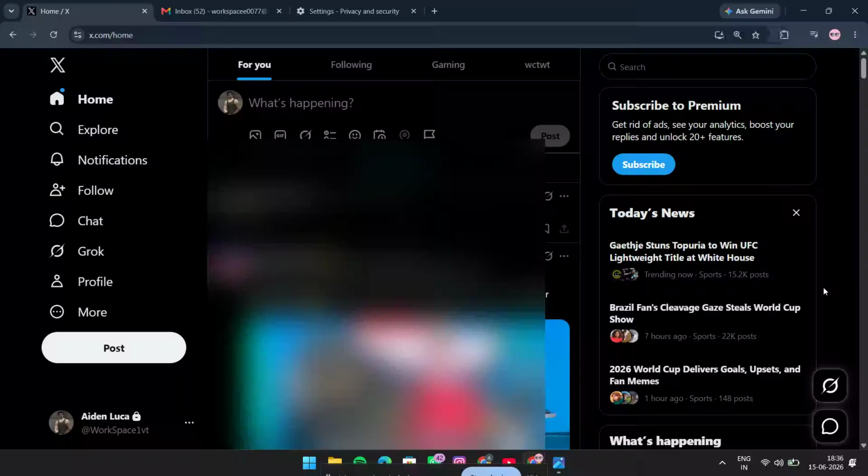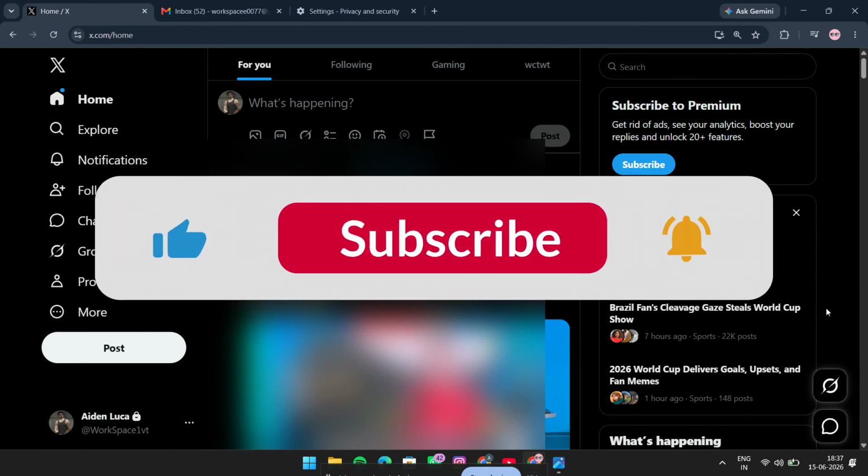If you want to remove a community from your X, formerly Twitter, profile, you're in the right place. In this quick tutorial, I'll show you exactly how to leave a community on x.com step by step, so you can clean up your profile and manage the communities you no longer want to be part of. This is a super simple process, but if you've never done it before, it can be a little confusing because X changes its layout from time to time. So I'll walk you through it clearly from start to finish.